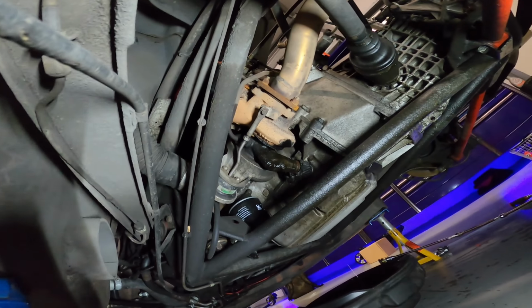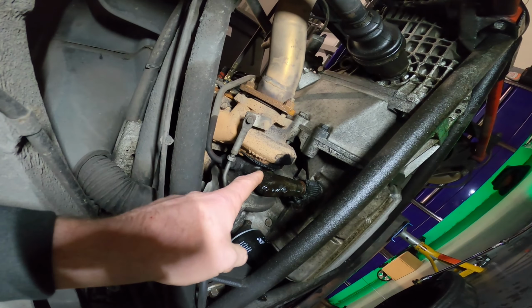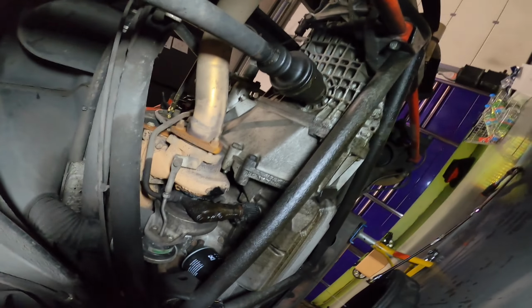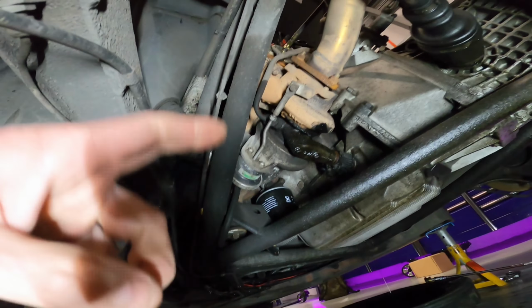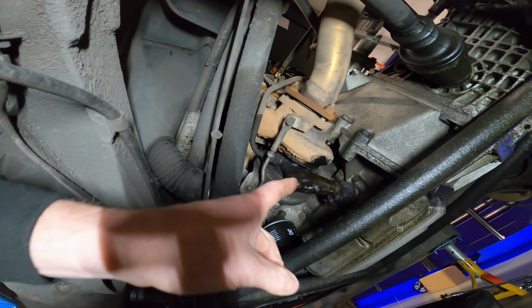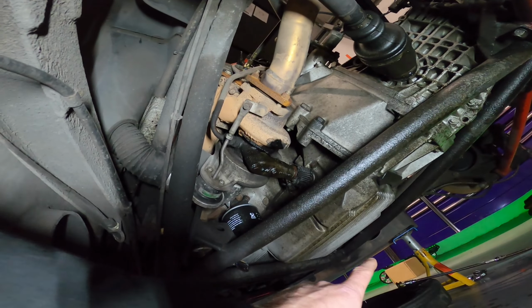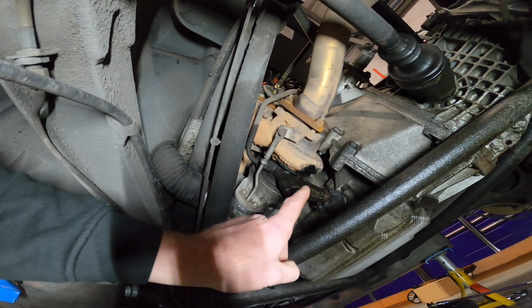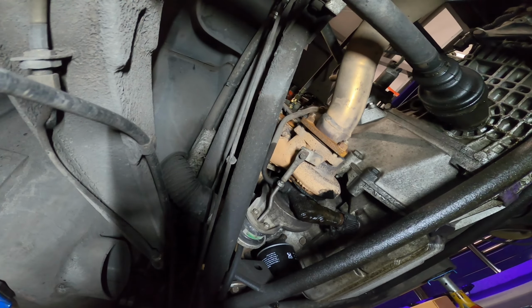So this is the offending article. You can see there where the oil seal has failed. So this is smoking internally and externally, and look at the mess it's created. Oil everywhere. But I'm just looking at this. This is actually the way that these things are mounted. One that side is closer to the engine, and this one is actually further away from the engine. So we've picked the right one to fail.